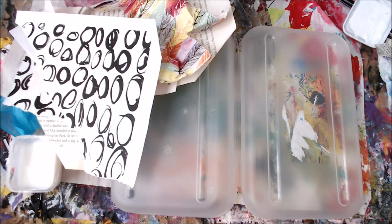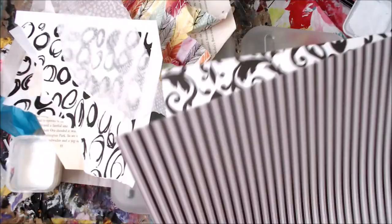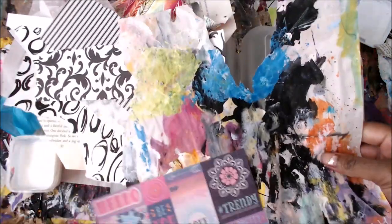So you'll see here that I'm just going through my scrap bag. It's a big Ziploc bag. And I'm just picking out colors and things that I think will go together. So lots of neutrals, black and whites, and then I have under paper and all sorts of things, and I'm just tearing it apart.